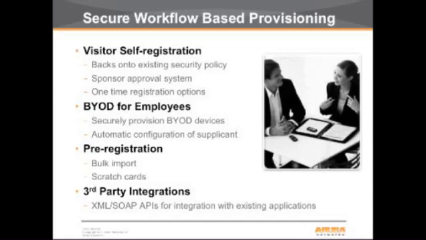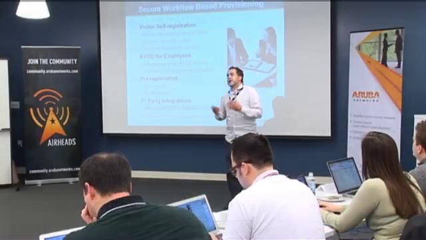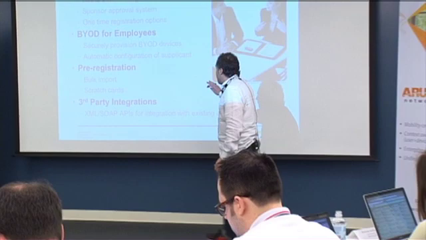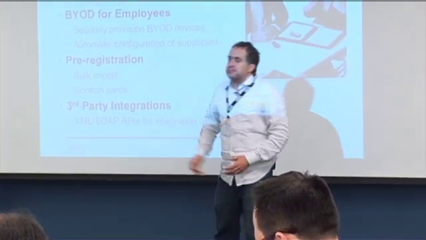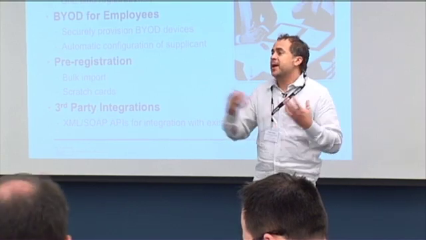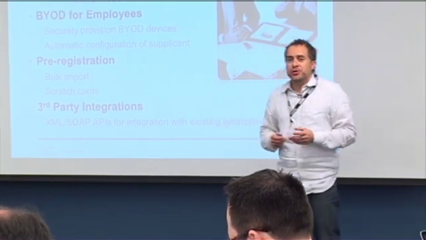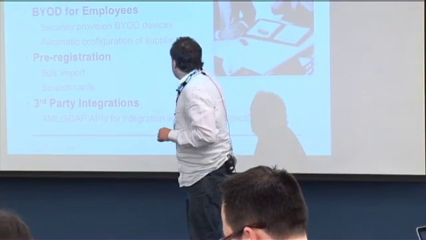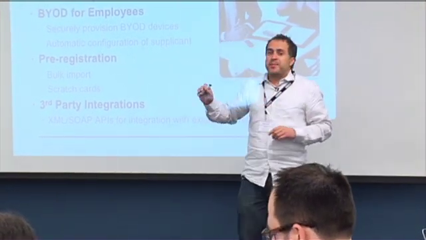We're also going to show you BYOD for employees with regards to provisioning a Windows laptop for connectivity to an 802.1X network, configuration of that supplicant. We can do that for Android, for iOS, for OS X as well. And just a couple of the other modes that we have: we can generate scratch cards and import a list of delegates for a conference and email everybody account details, so that you're not using a common username and password or shared credentials. And we do also offer XML and SOAP APIs.